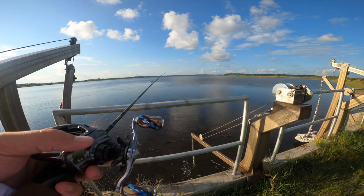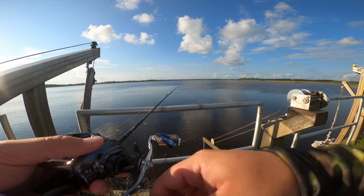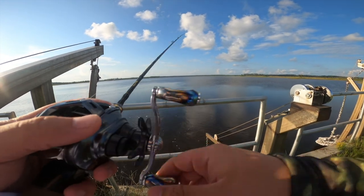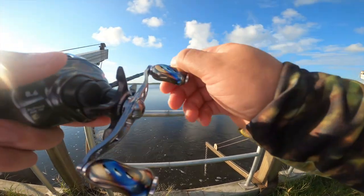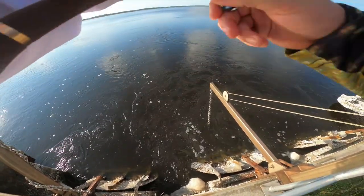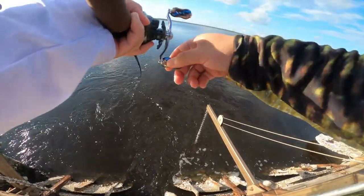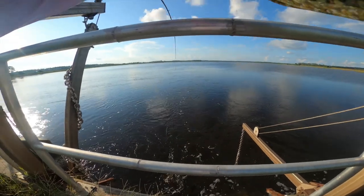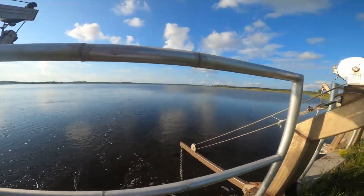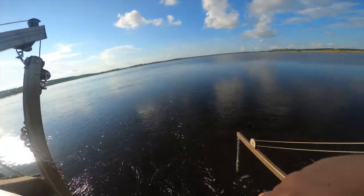Probably fishing way too fast right now. Yep. Ladyfish, let's go, baby. Jeez, they go nuts. It's so much fun. Boat flip. Oh no! I deserved that. I rang the dinner bell though.